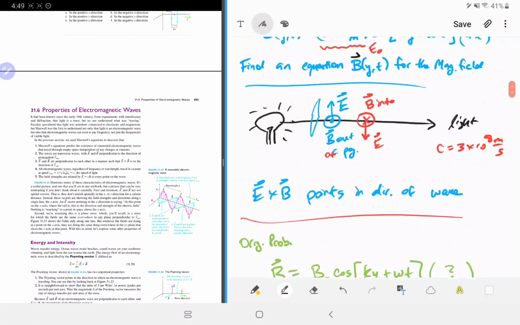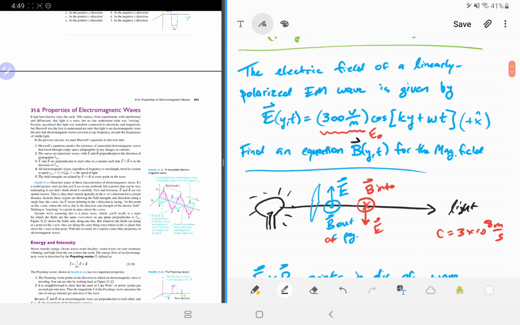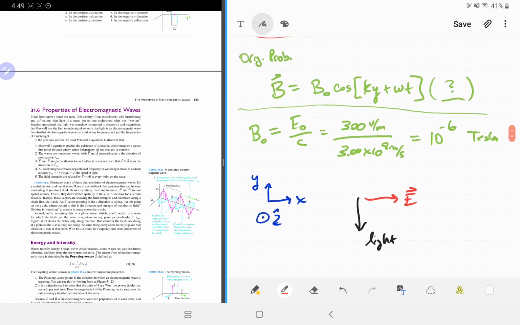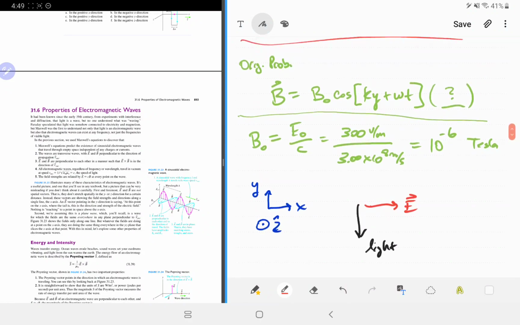And also we're told that at this instant in time, so for example at y equals 0 and t equals 0, E is pointing in the plus x direction. Okay, so the electric field will be pointing in the plus x direction. So this will be the direction of E. So we need to choose B so that the magnetic field B is perpendicular to both the direction of the light and E. And the direction needs to also be such that E cross B is pointing down, right, in the minus y direction. So it's either going to be out of the page or into the page. So try and pause and think about it right now before I give you the answer.